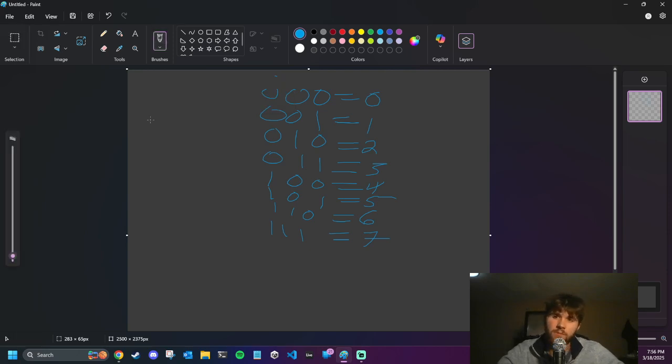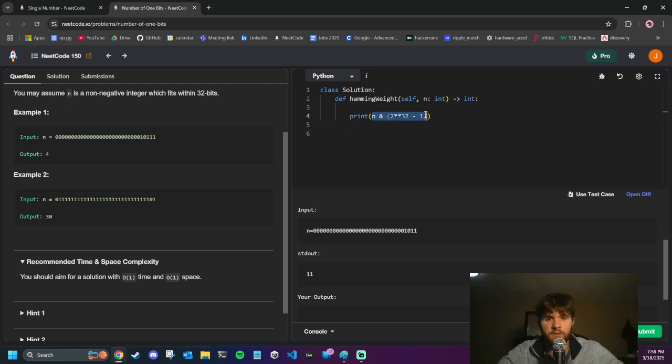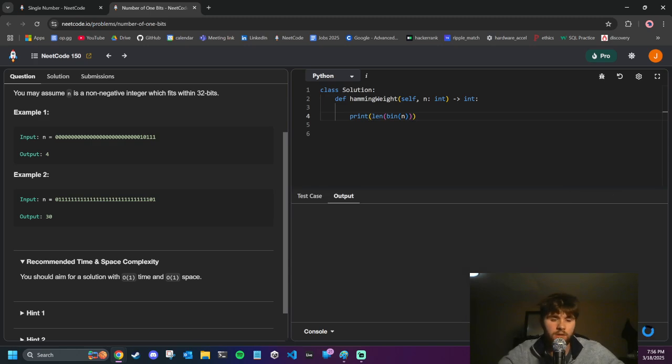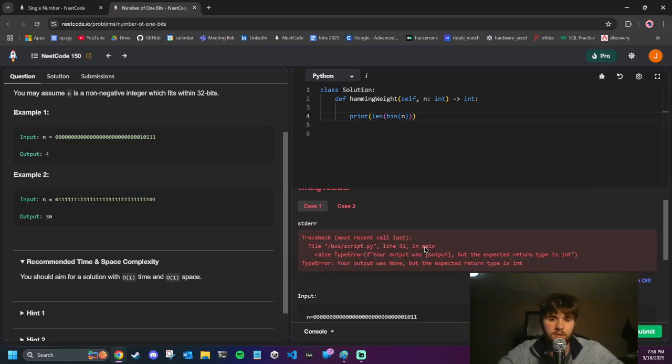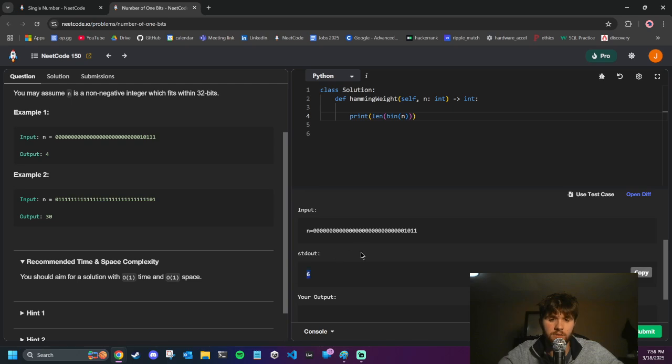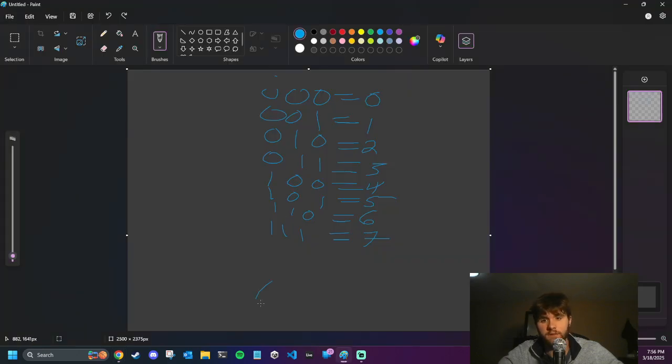Yeah, so some things that are coming to mind is we could do length. So let me see what happens if I say the length of the binary of n. 6. I think that's because it's like 0b 1 0 1 1.